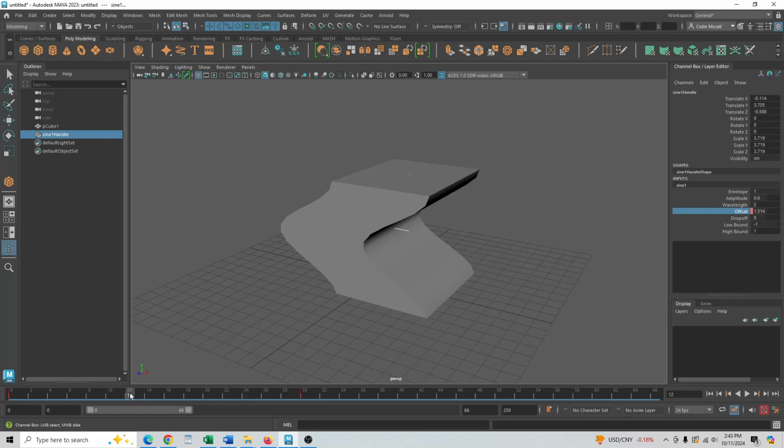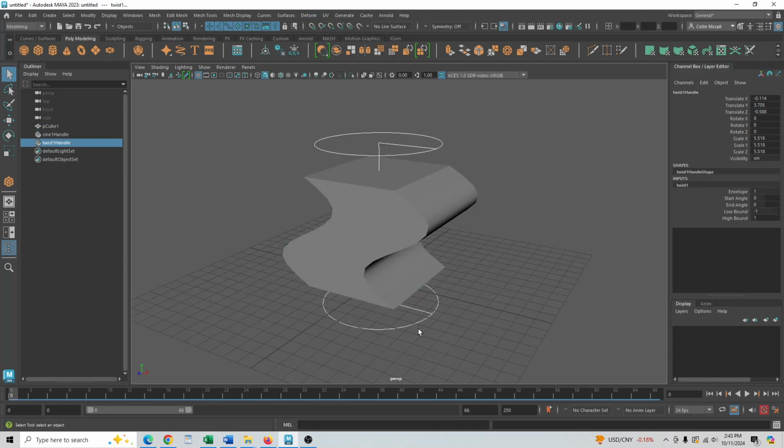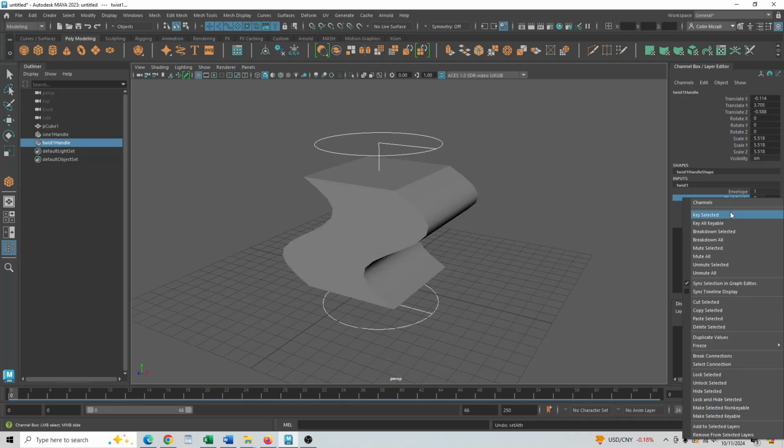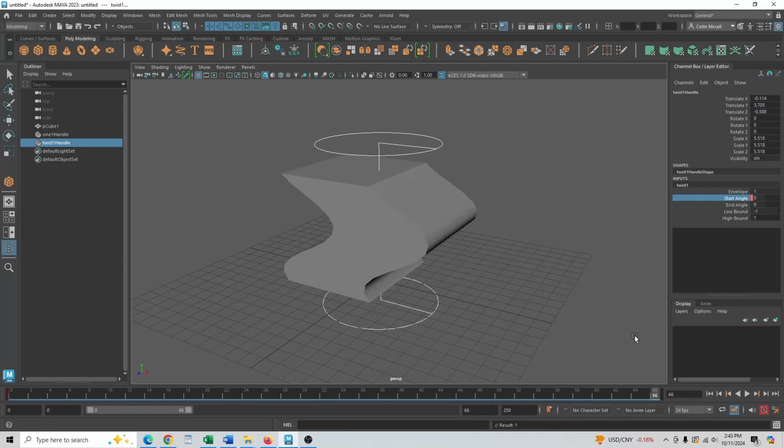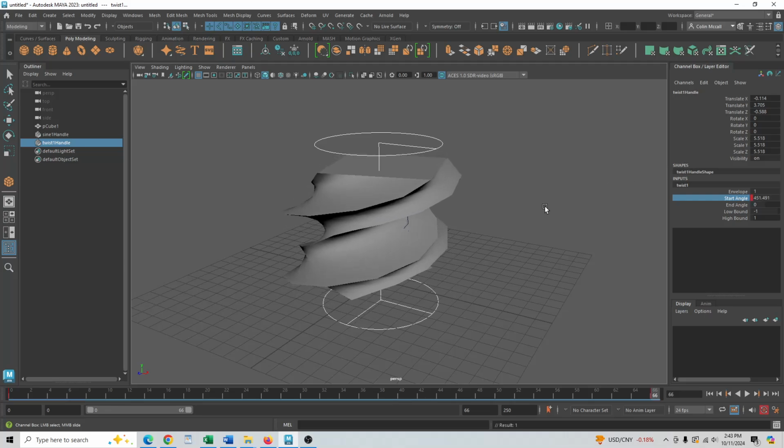And I can do this with multiple deformers if I want. Let's say after it's done wobbling, or even, you know what, let's have it wobble the whole darn time. So it's just going to be wobble, wobble, wobbling throughout this whole thing. I'm also going to add another deformer. Let's go to my deformers nonlinear and get my twist. Alright, so what could I do with twist? I could mess with the start angle and the end angle. So I'll have it start out like this, and by the end of it, it'll be completely twisted 360 degrees.